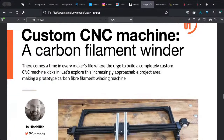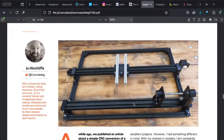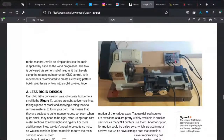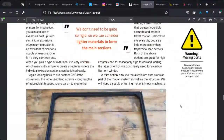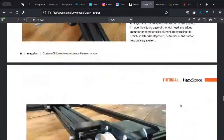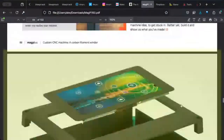What does this mean, carbon filament winder? Carbon fiber filament winding. Okay, love that. Definitely wear lots of PPE while you're messing around with carbon fiber. I've done it a bunch, and there's a lot of nasty stuff that the dust and fibers can do to your lungs and your skin.